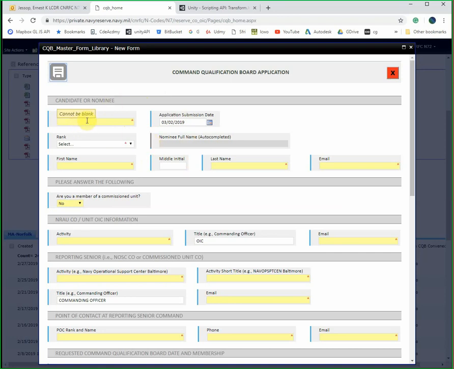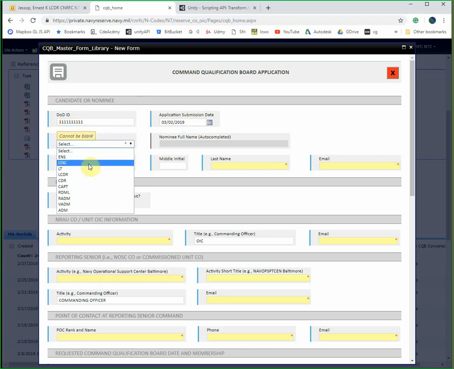So let's begin by filling out a DoD ID. I'll make this number up and just give it all the same digit. There's a limit to that particular text field to match the 10-digit DoD ID requirement. Submission date is automatically populated. In the next field, you can select your rank. And notice that as you select certain things, the auto-completed field starts building.